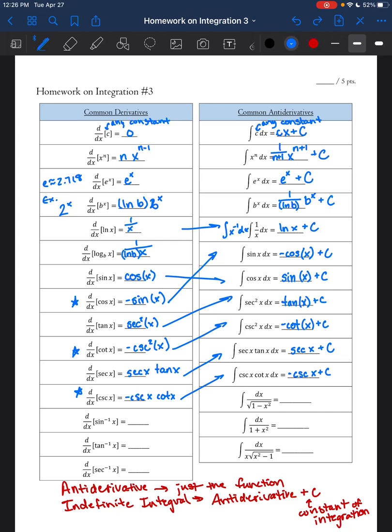We have some others down here, and these are just important ones to think about, the inverse functions. So for instance, if I take the derivative of the inverse of sine x, we get 1 over the square root of 1 minus x squared. So following the same logic, if I integrate that same 1 over the square root of 1 minus x squared, we should get the inverse sine of x plus c. Hopefully you guys also remember these are also written as arc sine, arc cosine, arc tangent, all of that.